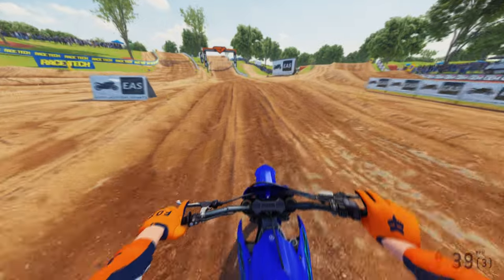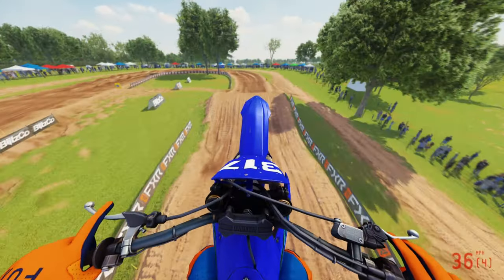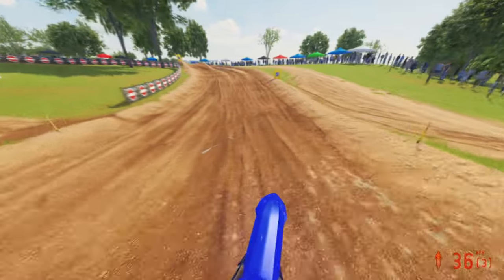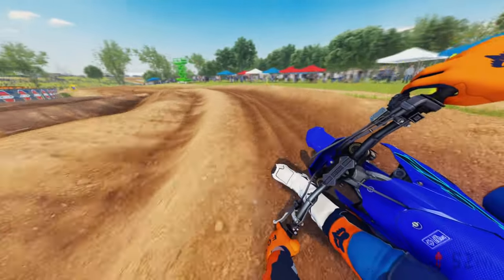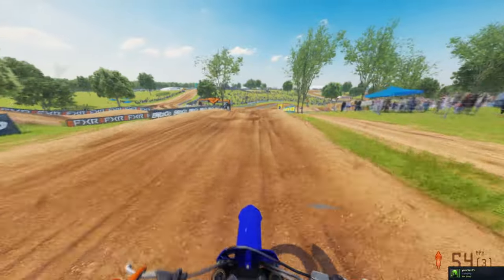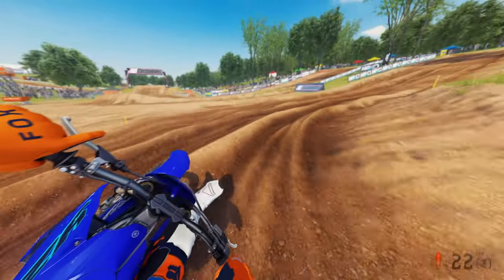I heard that these things were being really underpowered, and as you can see, it kind of is. Yeah, that's as far as it goes, man. But stock setup so far, what we're really testing here, feels great. I think I actually was letting the bike sing more with Pro Precision's setup.